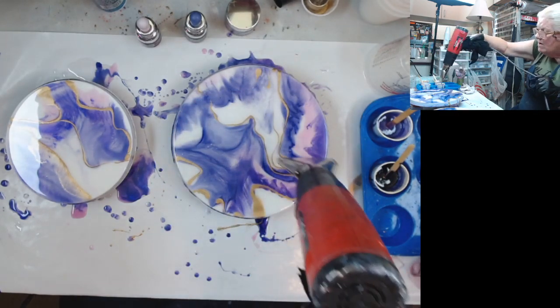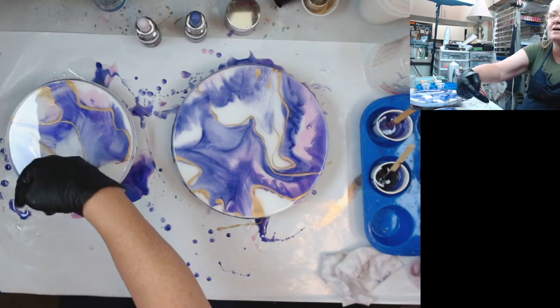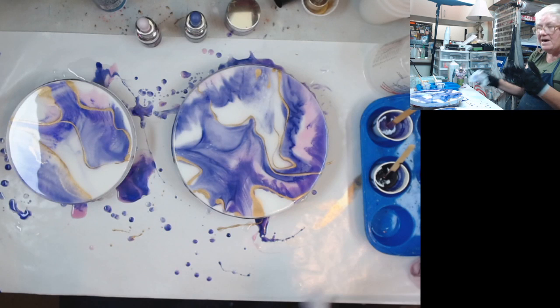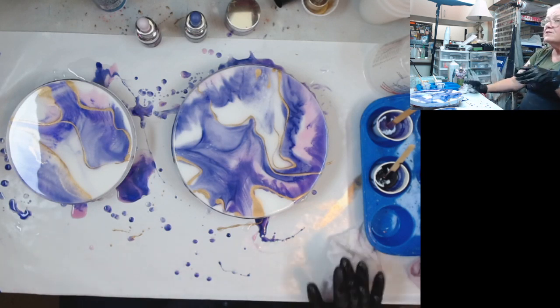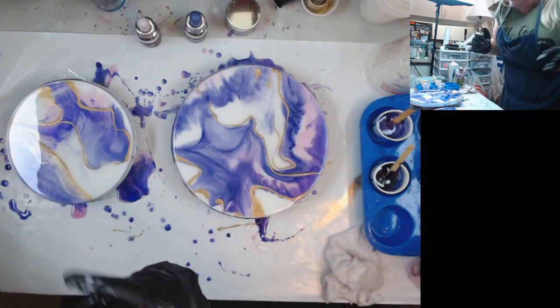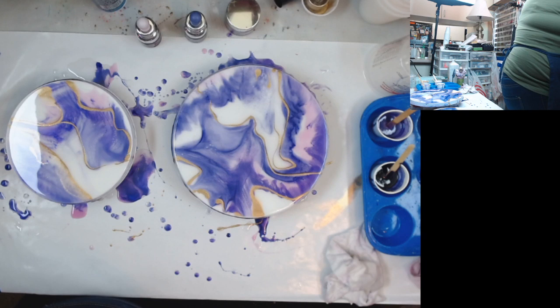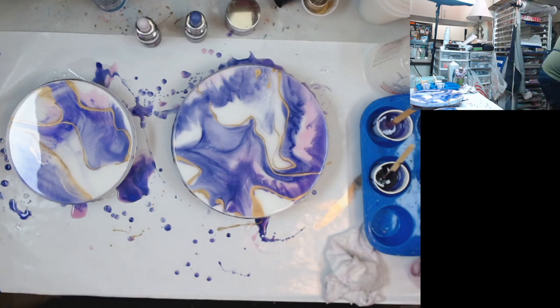Then I'm going to bring them up for a close-up. Because, to tell you the truth, looking at the screen up there, first off, I got a bad glare right there. I think it's these lights. I got to figure out how to do these lights. Okay. Let me make sure that I can put them down behind me.